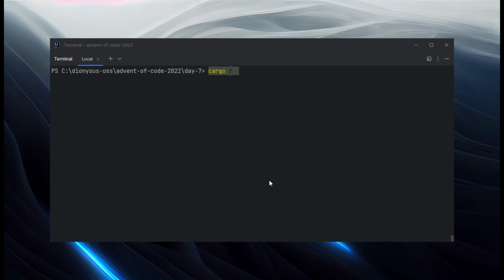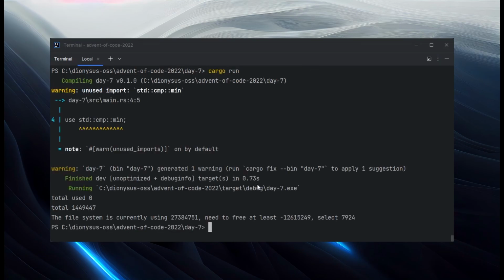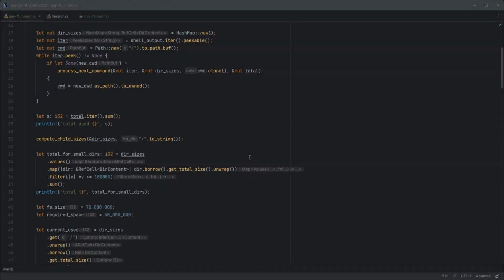So let's run that and see how it does. Right, what do we get if we run this? So warning for an unused import, that's fine. And then we get a funky looking output. So we're saying we found a surprisingly small directory. We've got a negative number, which we didn't expect any of these to be. And we've also got an amount of size that the file system is using that looks way too low. So the file system is 70 million units. That is 27 million used. So there'd be enough space for the update if that was true. So we've got a bug in here somewhere. I'm going to go hunting, and I'll get back to you in a minute when I've got an idea what that might be. Okay, so I think I found it.